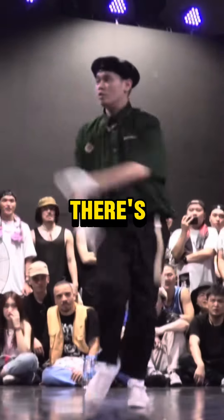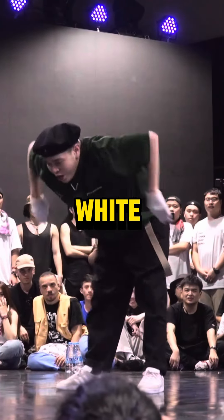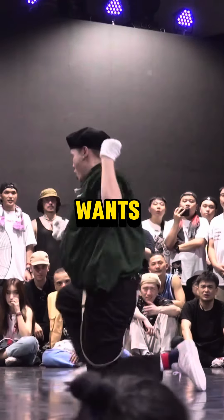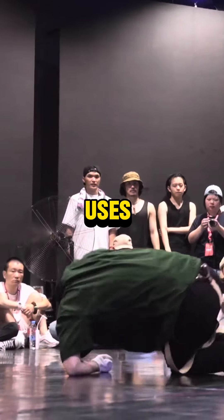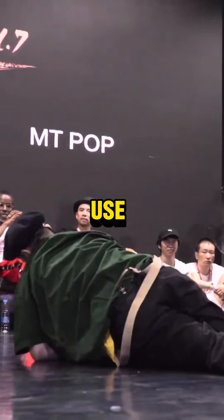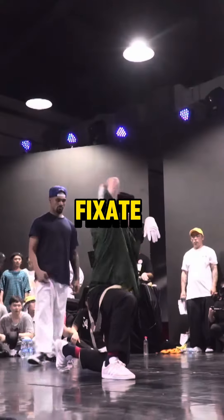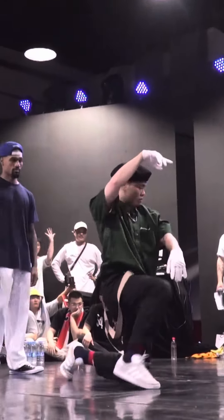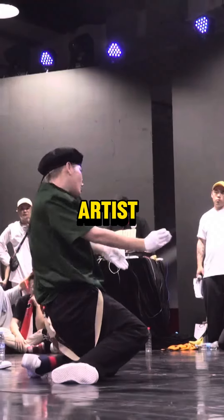Third, I'm going to talk about tutting. In tutting, there's a lot of hand movements and arm movements. Back in the day, dancers used to wear white gloves so that the attention of the audience is exactly where the tutter wants it to be. Nowadays, Empty Pop in his throw downs uses white gloves or different types of gloves. A lot of tutters use that, and it helps the audience fixate their attention on what the dancer is exactly trying to portray.